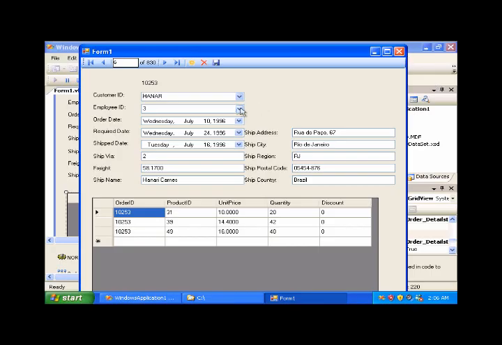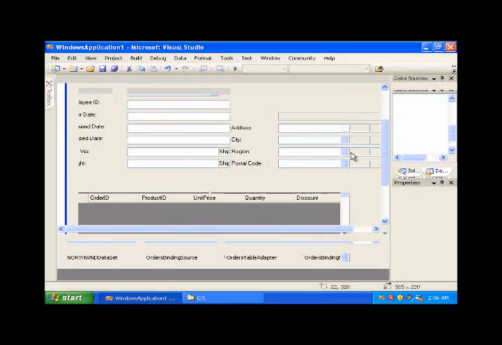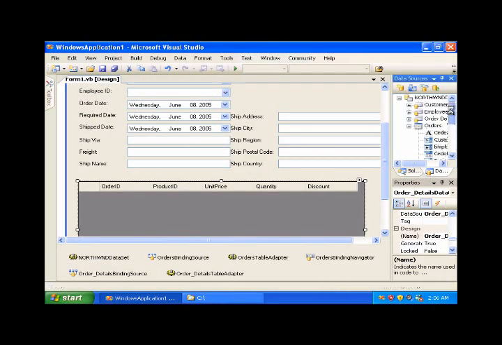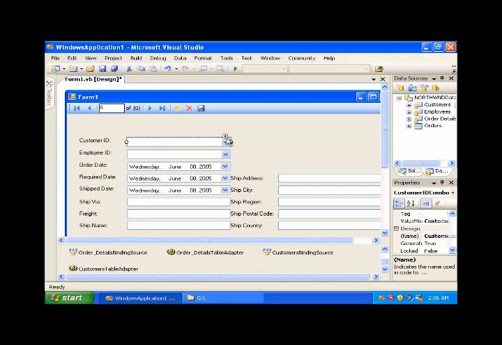The last thing it's missing now is if I look at the customer ID and the employee ID, I see there's no list box. And I don't really know who employee ID 3 is. So I want to go ahead and have those list boxes take advantage of the lookup information available in the tables. And here I get to use the other method of building Winforms. Instead of dragging from the data source window onto the form, I want to go ahead and take an existing control and hook it up with data from the data source window. So I'm going to go ahead and take the customers table and drag the customers table onto the customer ID list box. And we'll go ahead and set up the binding for that.